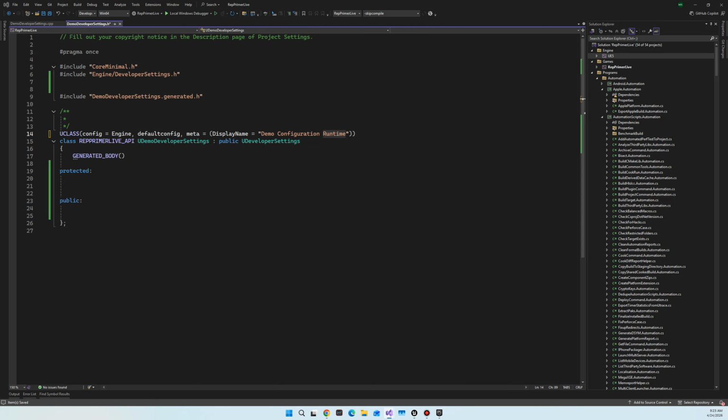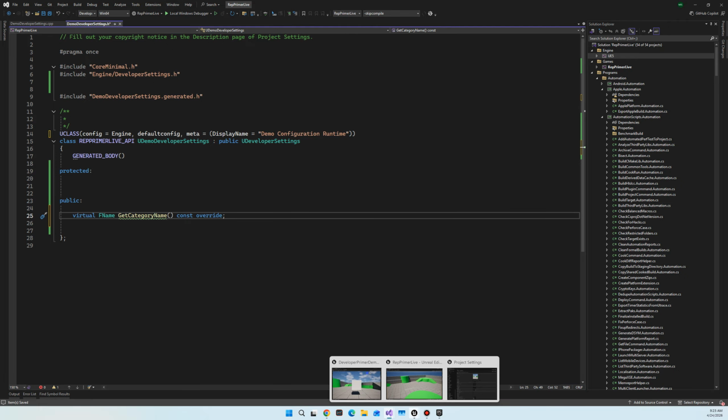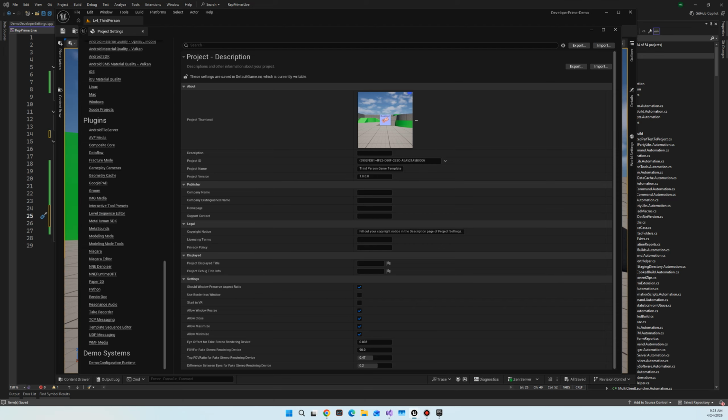First off, under public, we're going to put this virtual override of the category name. This is the category name, and that is going to allow us to customize this demo systems here. I've got demo systems, and under there I've got demo configuration runtime. Demo configuration runtime is the class display name. Demo systems is the category.